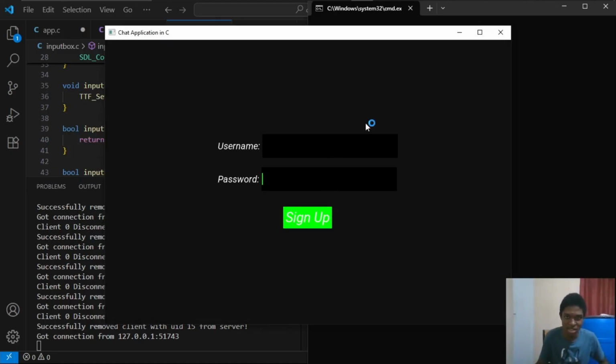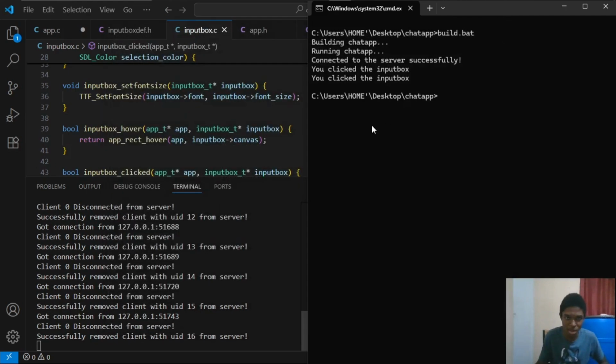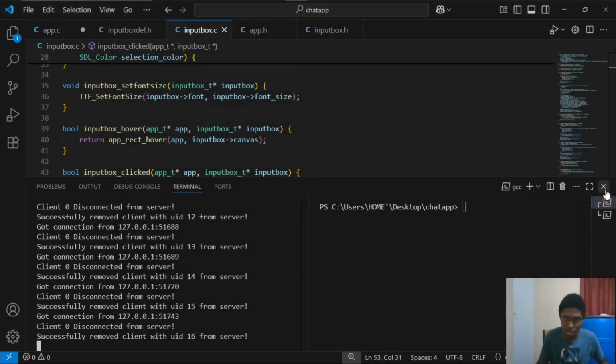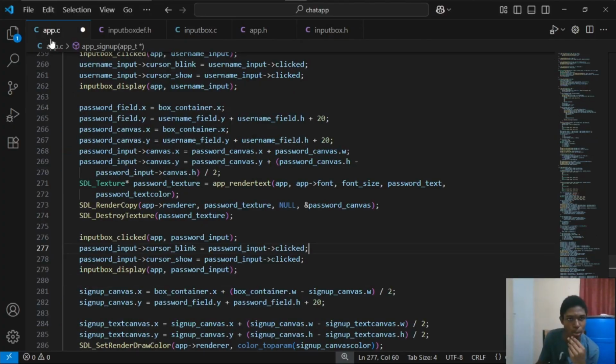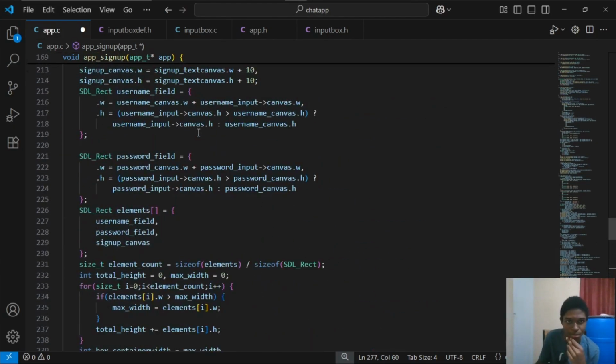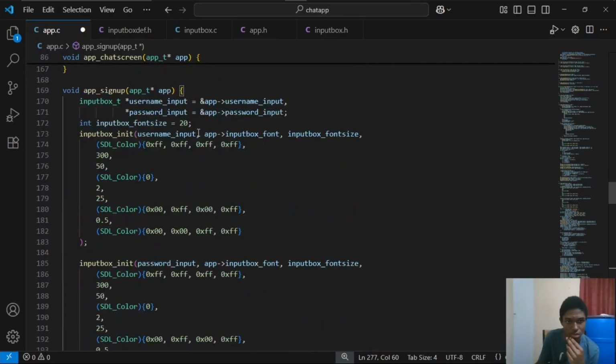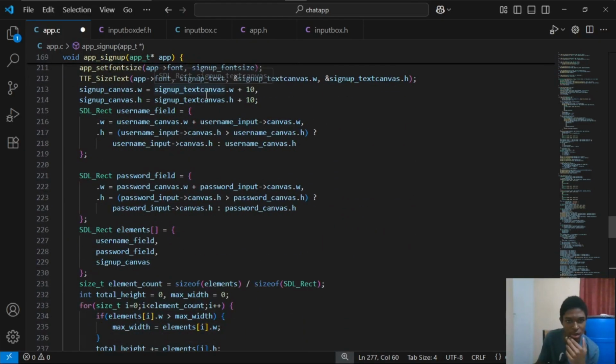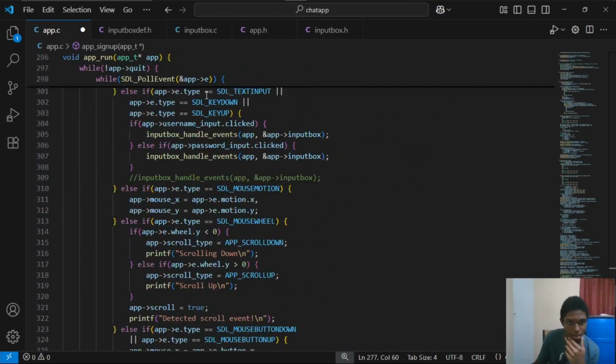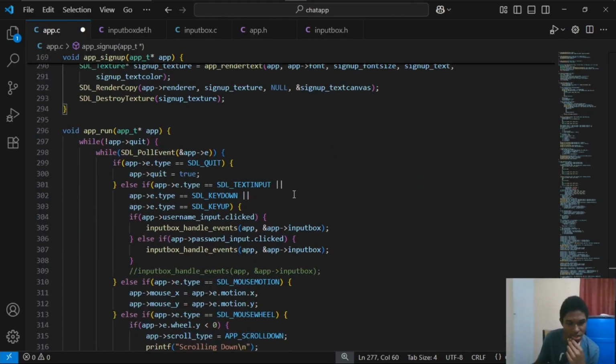Alright, so now let's actually make it so we can type something in. So if I go into the event handler, so if we go in our text input, ampersand up input, but this shouldn't be up input box, it should be our username input, and this should be our password input.